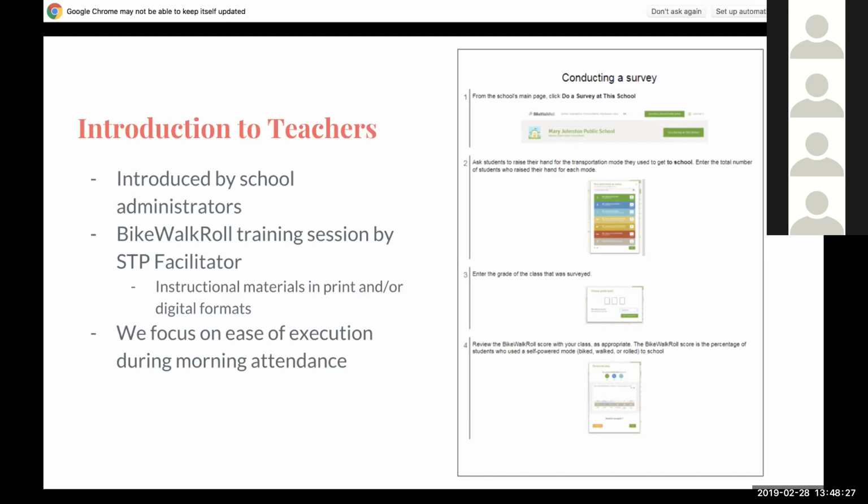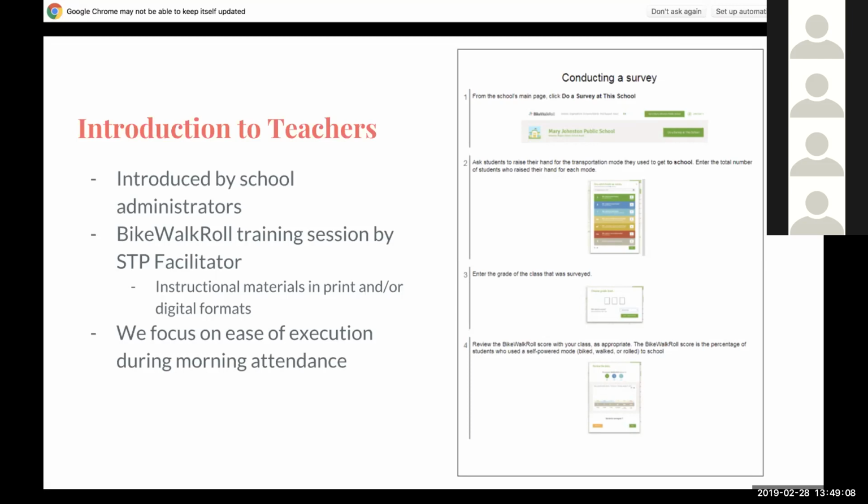Second was holding training sessions on how to conduct the survey with school staff. This session can be held by school travel planning facilitators, a champion administrator, teacher, or parent. We found that holding this session during regularly scheduled staff meetings increased attendance and engagement. We also found greater success when teachers actually engaged with the presentation by creating an account and running through a test survey on their own devices. This increased accuracy and reduced frustrations when conducting the survey in the classroom.